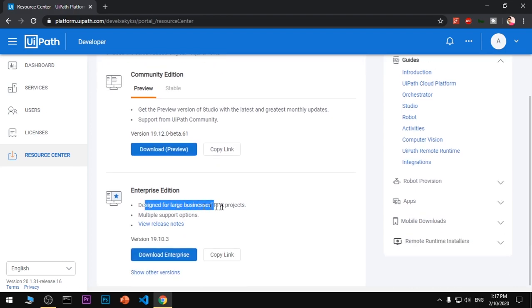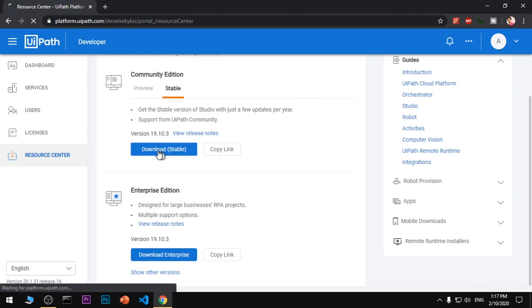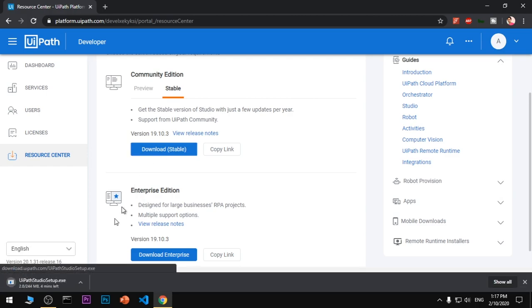You also have the enterprise edition, which is a 60-day trial. Now we are going to use the community edition. I'm going to try the stable one. Click on this download stable, and this is going to download it. It will take some time here, 4 minutes. It's a huge file.